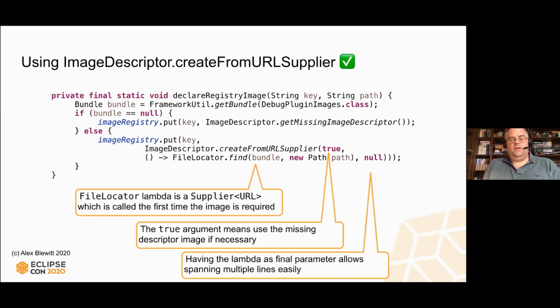And just a coding point, if you've got an API where you need to take a lambda, if you have that lambda at the back of the method call, then it allows you to have lambdas that span multiple lines without breaking the flow of code. It's not something that is mandatory or that you have to do, but just as a coding technique, if you have a lambda or supplier as the last argument, then it makes it easy.